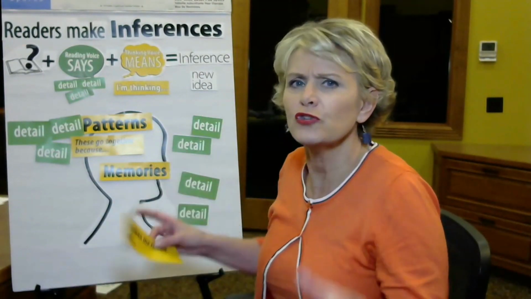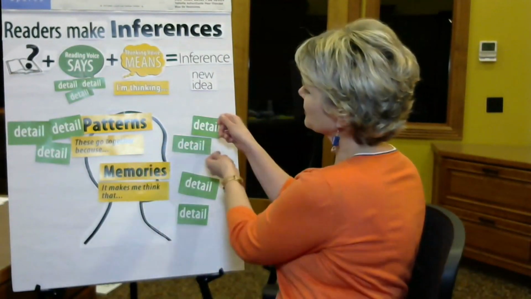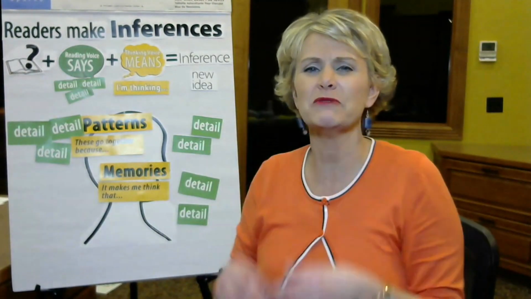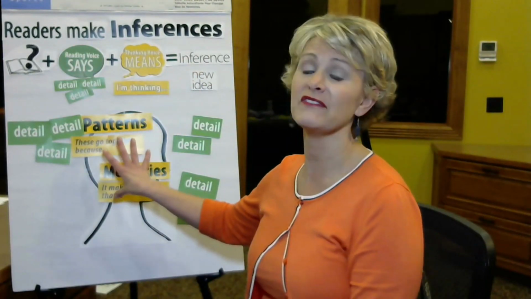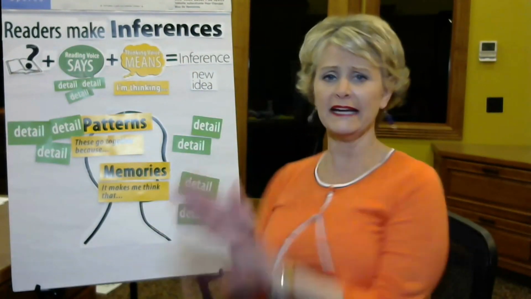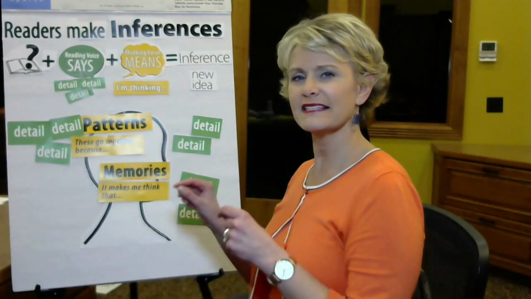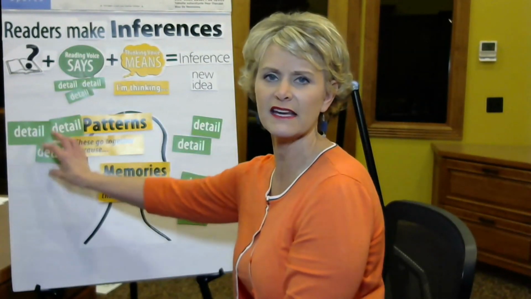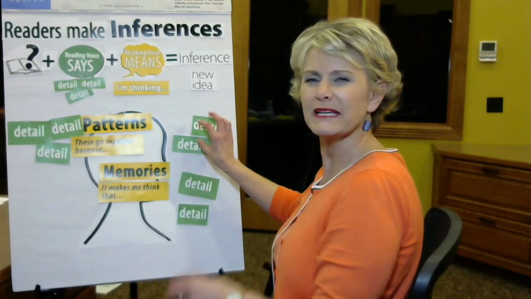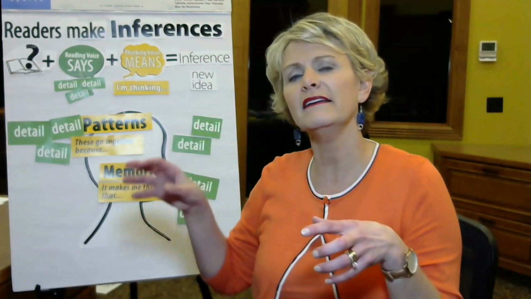Nobody feels super confident when they're putting details together. We don't. We're like, well, these go together because I'm thinking that language kind of, I'm wondering, maybe. That's how the middle of the head feels. If it was just, well, I know, then it would be an answer, not an inference. The whole point of an inference is it's not obvious. I'm giving you ways that you might start to look at all these details and say, these kind of go together because they're all the same. These kind of go together because they remind me of, they're like when.